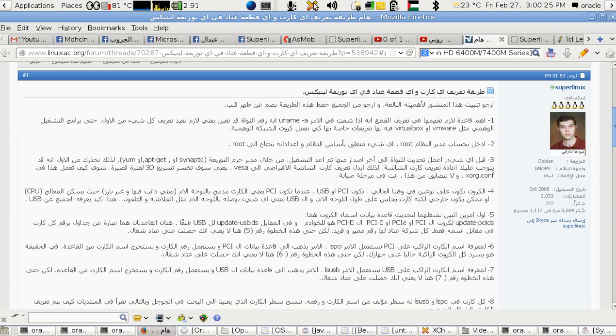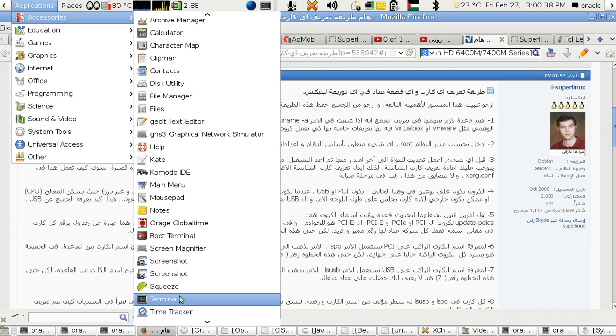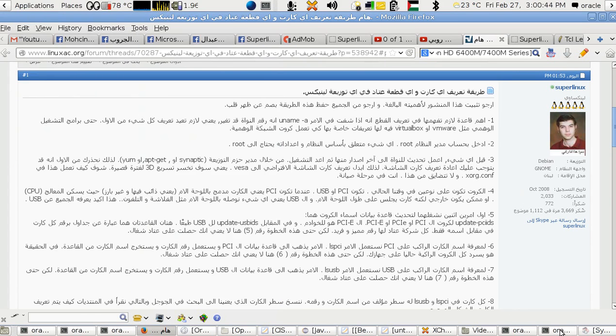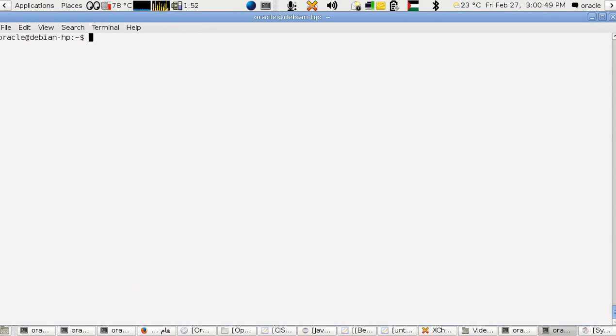I have a shortcut made here, or you can just type it from the applications in your GNOME system or in your KDE, whatever way you have to access the terminal. You can just run any terminal like so. It will start like this.